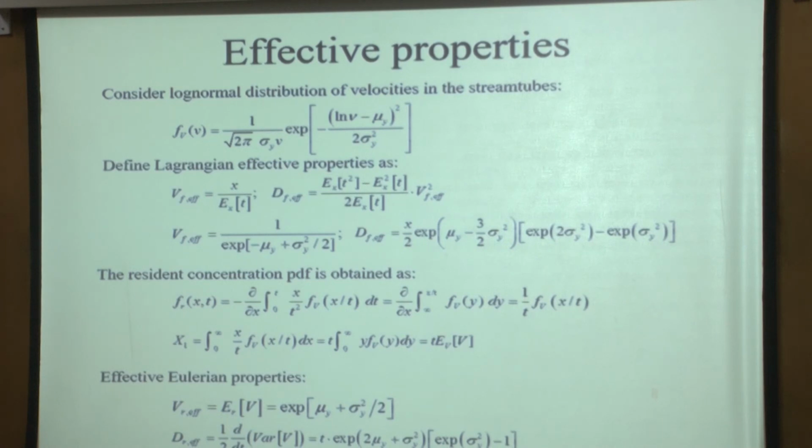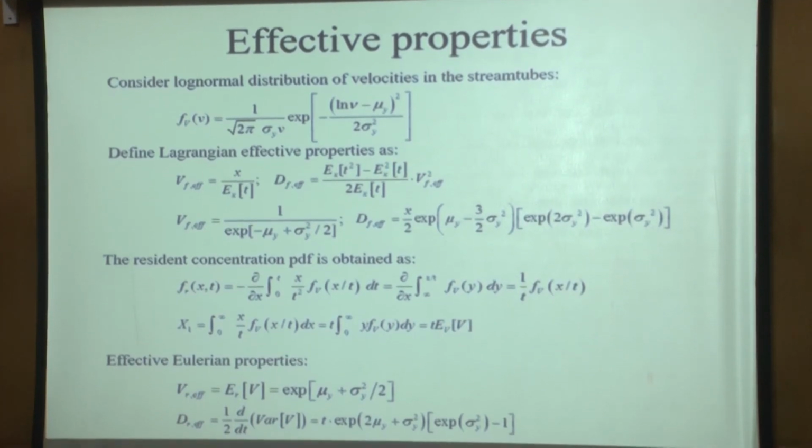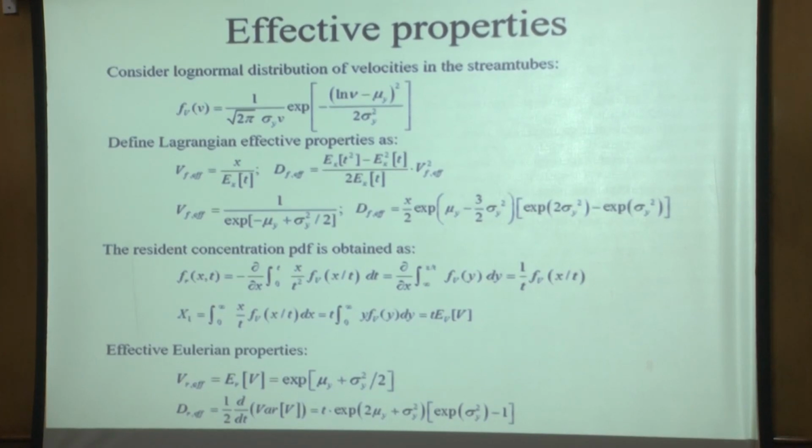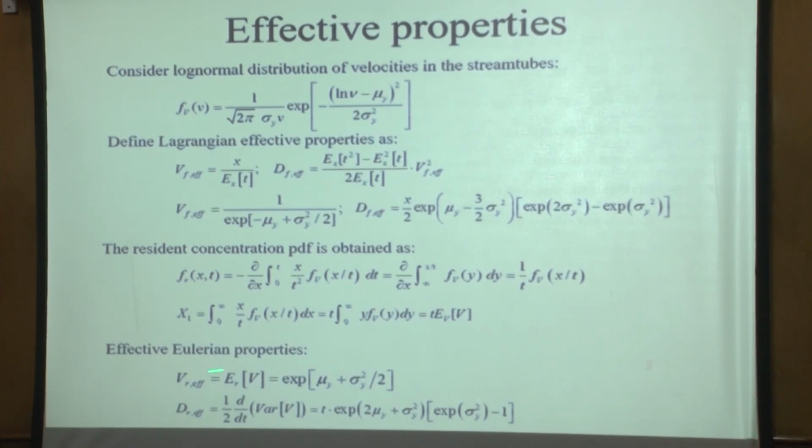So two ways of getting effective properties. If we are doing column experiments which give us flux concentrations, then we are going to use Lagrangian properties because we are going to do travel time moments. Travel time is a random variable. If I have taken a column and found the concentration as a function of distance, I'm looking at travel distances, and my expressions for effective velocity and effective dispersion are going to be called Eulerian properties now because they are in terms of travel distances. That was my last slide.